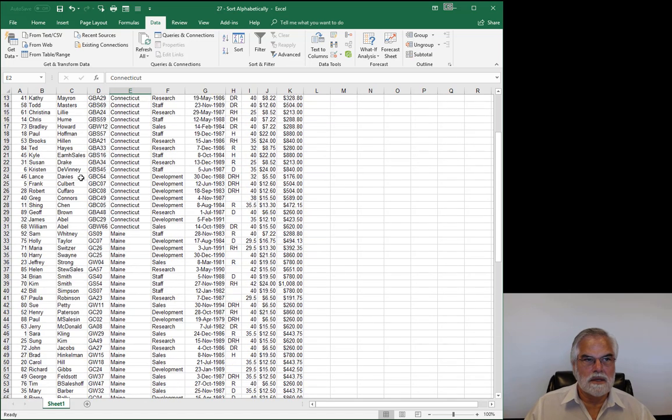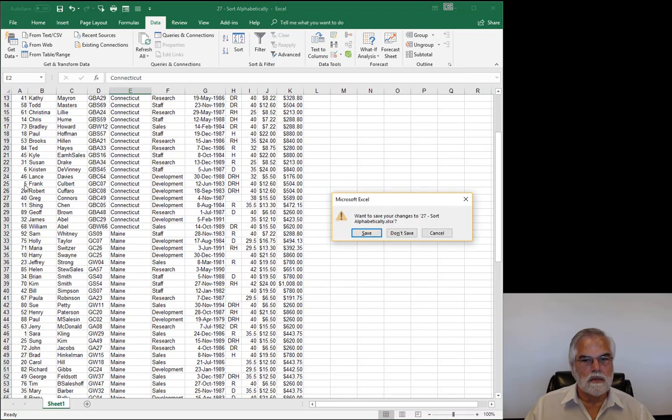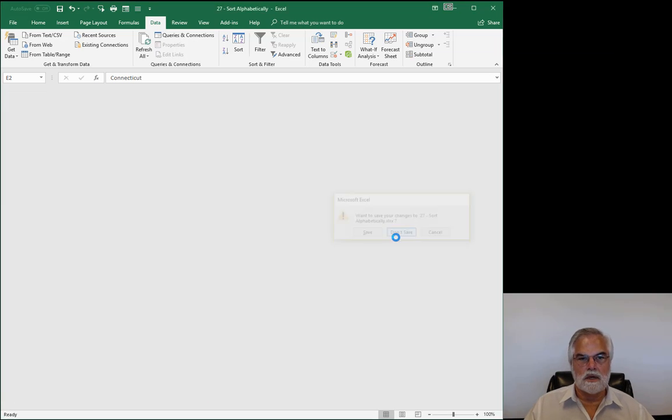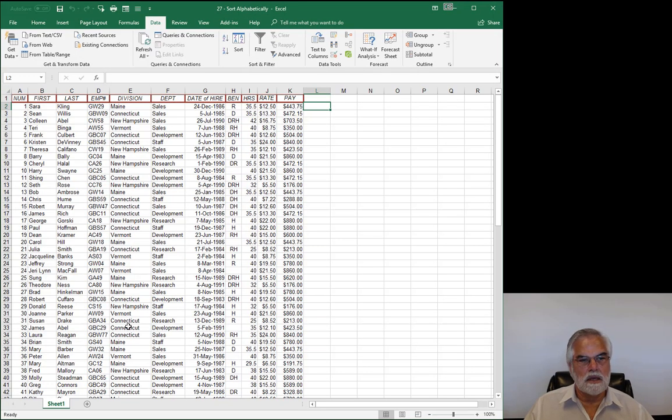Now, let's go ahead and close out of this and open it back up so you will see the difference on a filter. Let's close it, and we don't save. And then we open back up. And you see, it's just like it was. Now, let me show you the difference on the filter. You just click anywhere in here, it doesn't matter. And you hit filter. You see the little drop downs on the side of each column header.